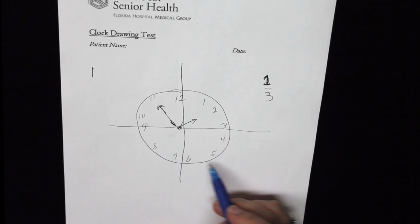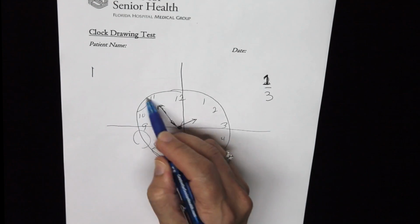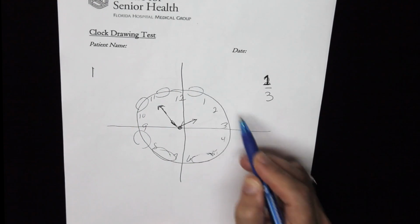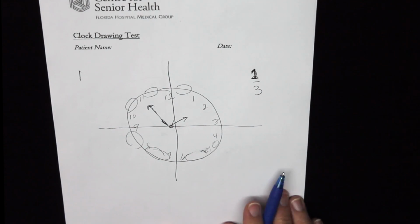She's really a little off, isn't she, on a number of different spaces. She really had some trouble, so I don't think we can give her credit for that. So she's still at 1 point.